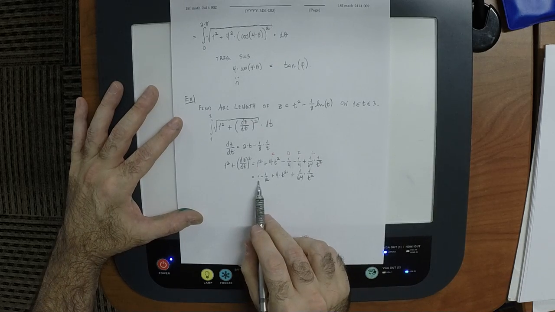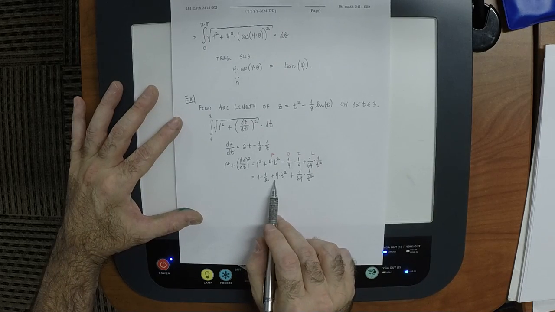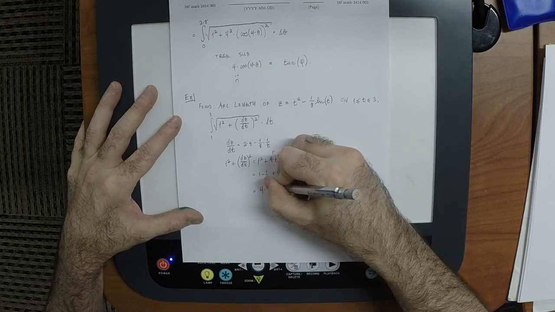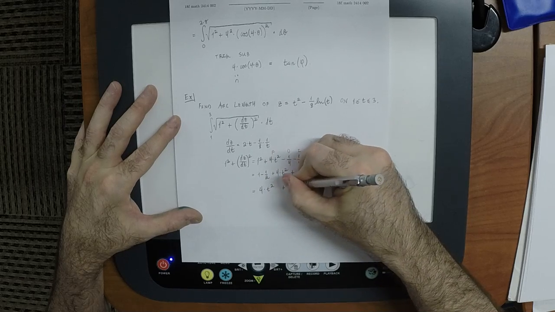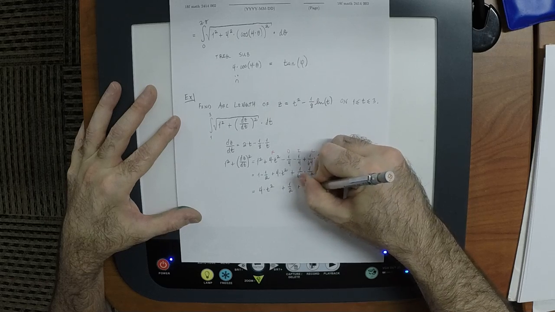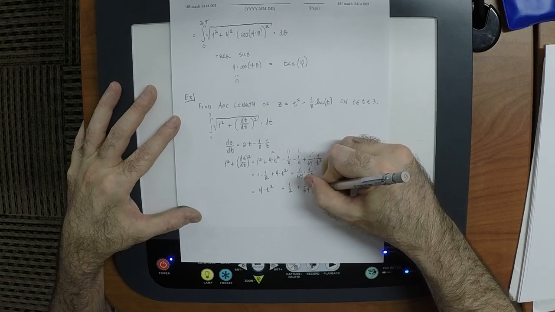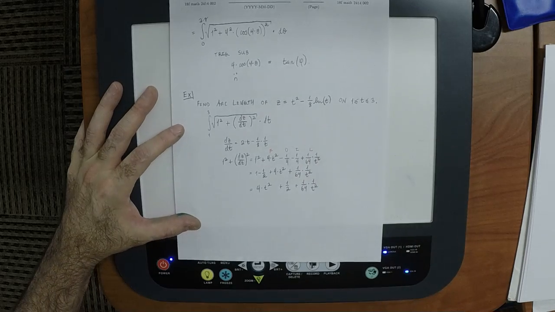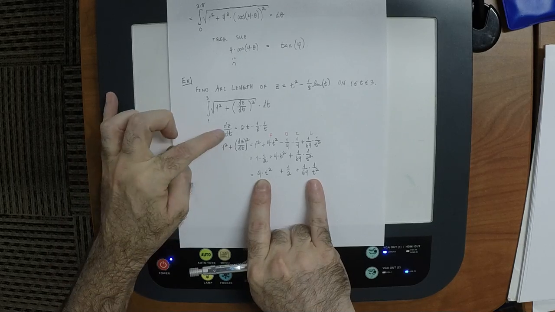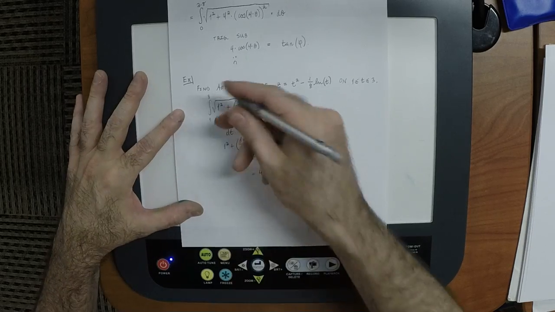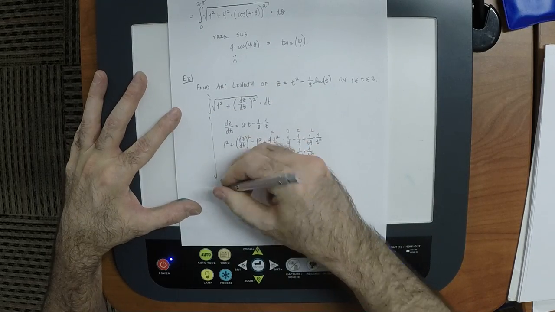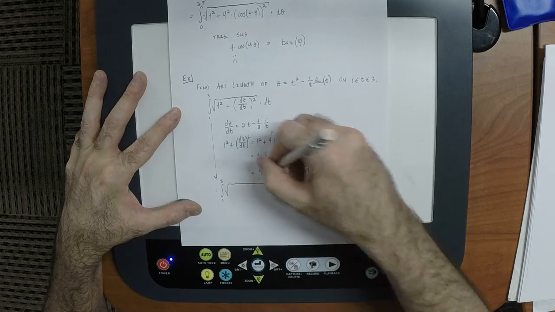So that's 1 minus a half, so that's a half. So now I'm going to write it like this, and here's where I'm about to pull the rabbit out of the hat. So this is 4t squared plus a half plus a 64th times 1 over t squared. Now what I want you to observe is that all this work, besides calculating that derivative, is just an algebraic thing, and that's what's in that radical. So this is the integral from 1 to 3 of the square root of that crazy business.